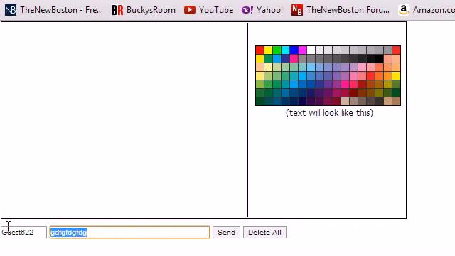So, here is the application right here. And there's some cool features, but of course, it's very simple. I didn't want to add too many features because right now it's very easy to integrate into your own web application. So let me go ahead and show you guys a quick tour of it. Basically, of course you text like, hi, my name is Bucky, and of course you can spell stuff wrong if you want to, and press enter, or you can press send, and then of course it goes to the database.